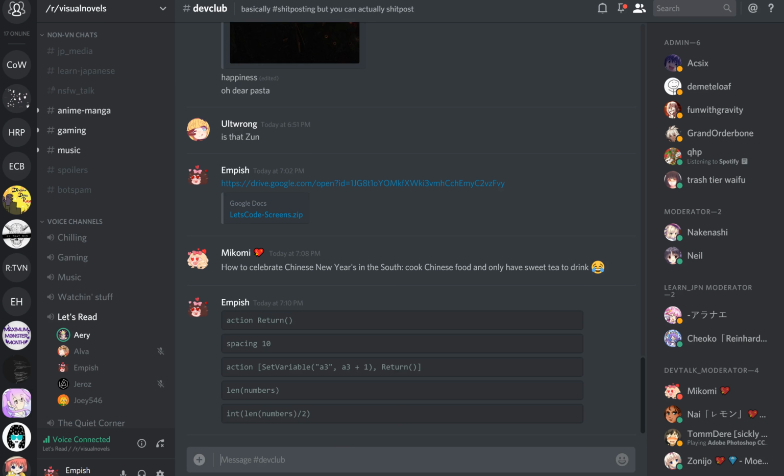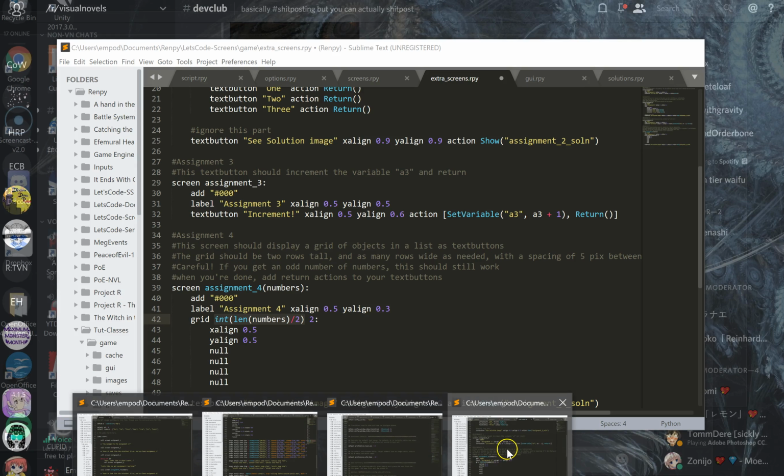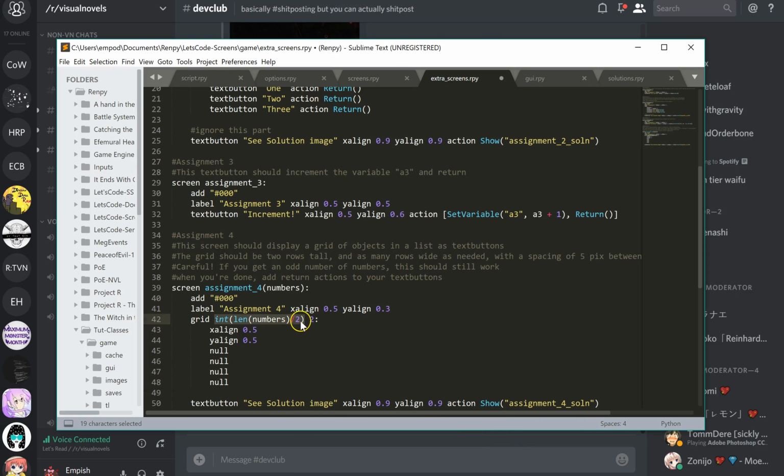Then you add the mod divided by 2. I mean, length of numbers mod 2. We can do that, but that'll just give us 0 or 1, and if we divide that by 2, we'll get 0 every time. No, as in, you have the int length of numbers over 2.